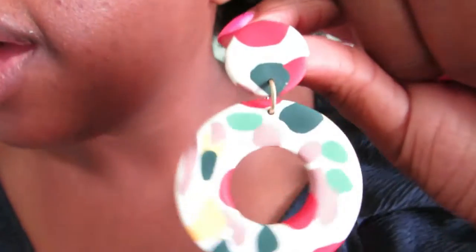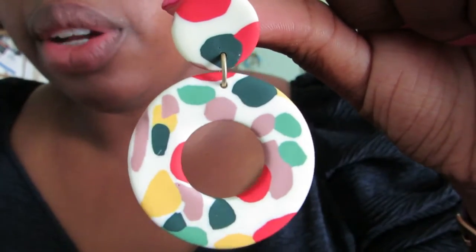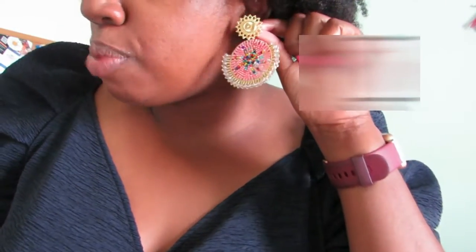And they have red and navy and green and yellow in them, and then also in mauve and a light green too. But that would be really cute with this. I would even say maybe the pink, only because there are navy beads in this. So even though these earrings are pink, they're a light pink, but they have these navy blue beads in them, and navy and pink always look really great together. So these are a contender for this outfit.